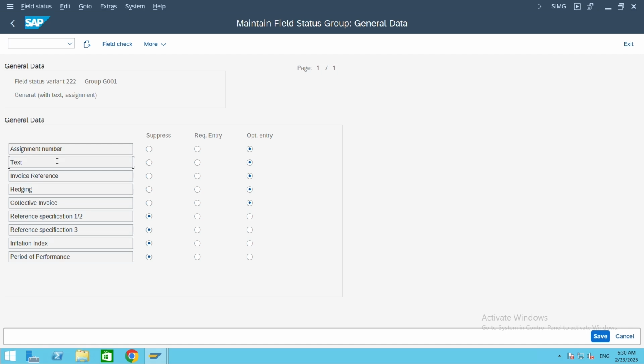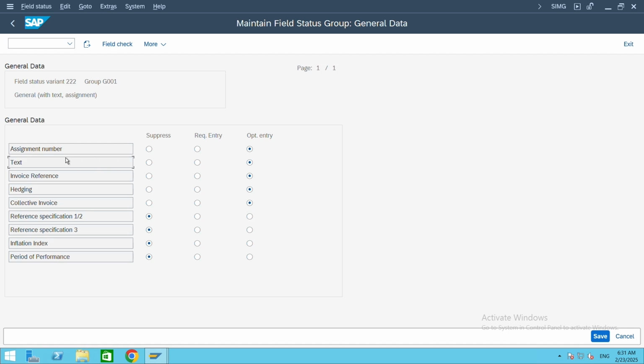What is text? This is just like narration in accounting. We need to give the text explanation for this: what type of expense it is, who has incurred it, on which date it has incurred. As per the company's requirements, we can modify it. This is just like notes to the document.